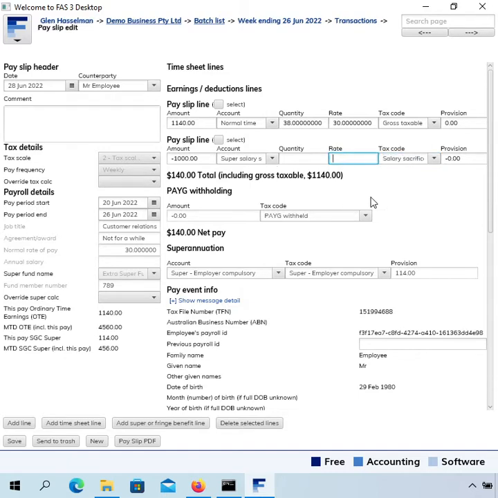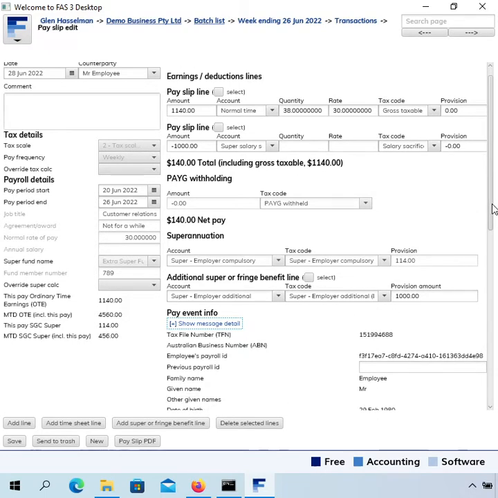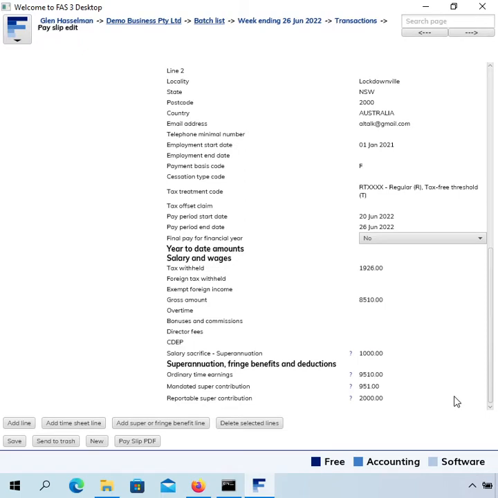And that does flow through to the pay as you go. In fact, it's quite a large super salary sacrifice that I've put there, considering the person's gross pay. That's okay. The other thing that should be on this payslip is the additional super line. This additional super line isn't really changing at all. So let's scroll down and see how this looks on the pay event that gets reported to the ATO.